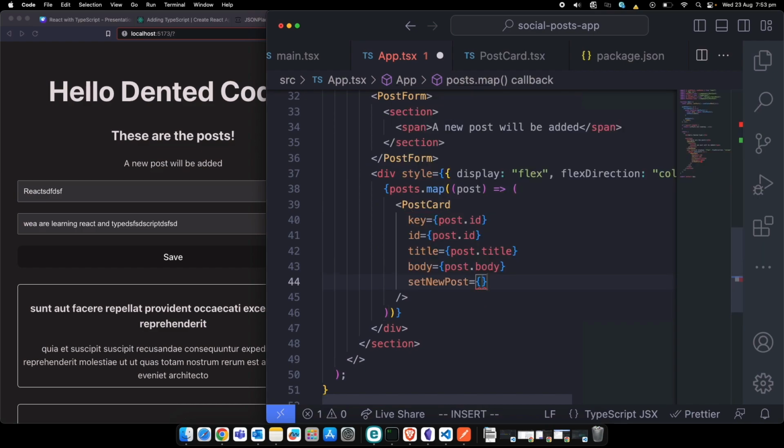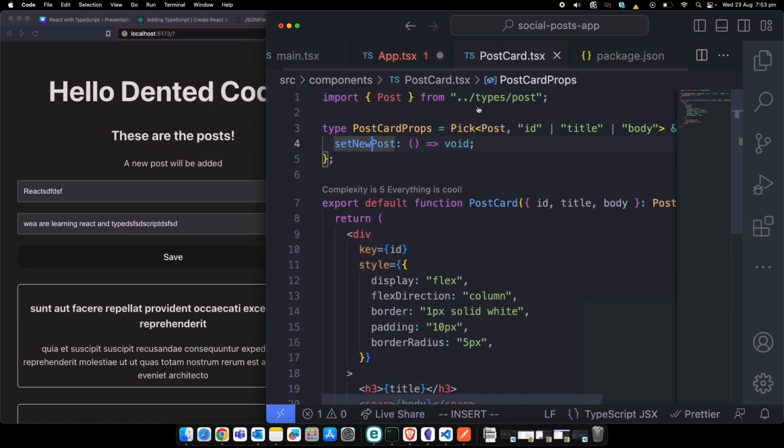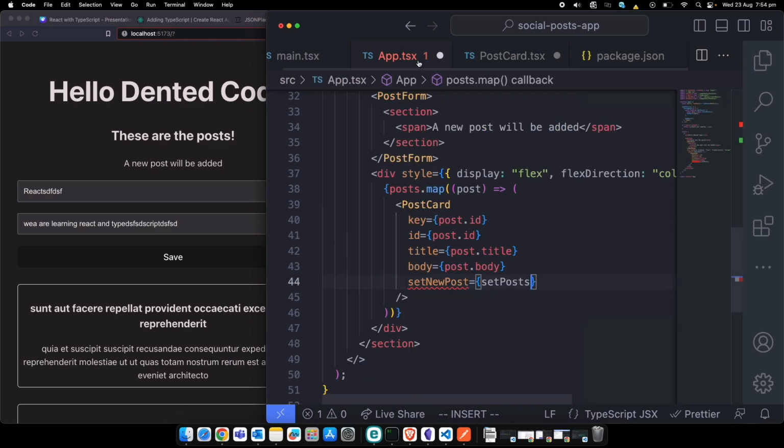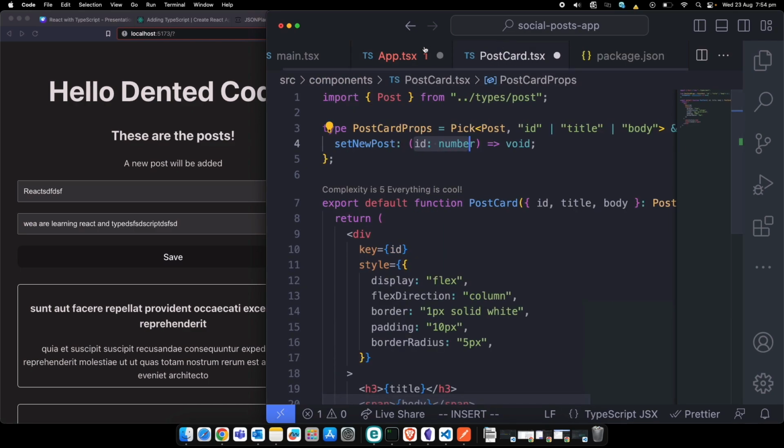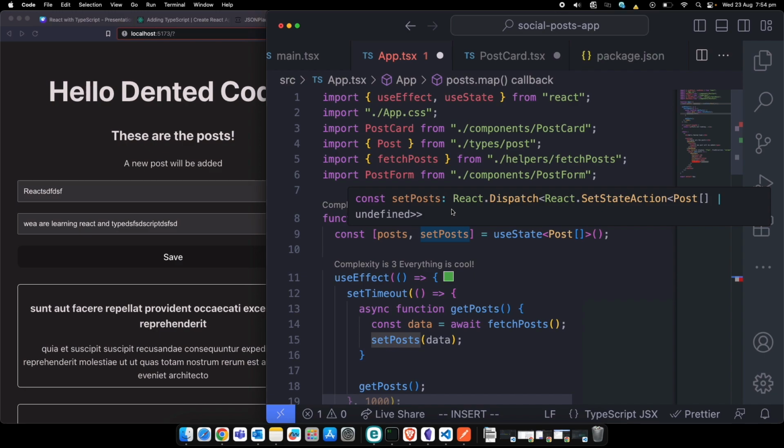So set new post, and if I say set post, see, we're getting an error, because we said that this set new post should basically be a normal function. It shouldn't return anything, it's not expecting anything. If it was expecting something, then we could say ID, and it could have been a number, right? We can define any props we want. But what we want is this set new post to accept a type of set post, which is like a dispatch introducer.